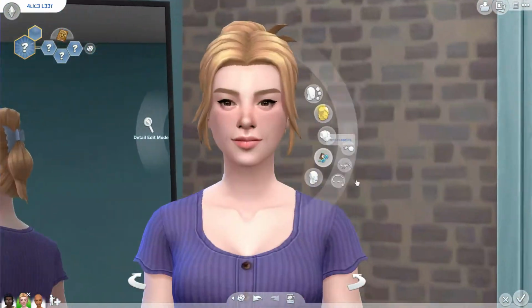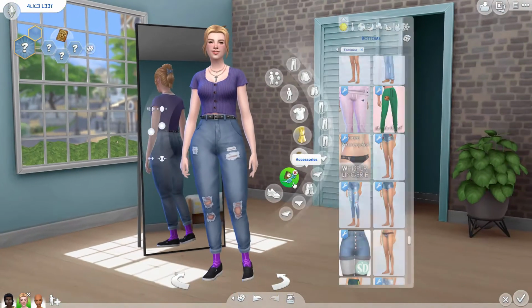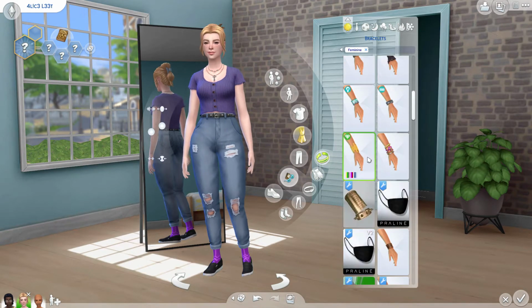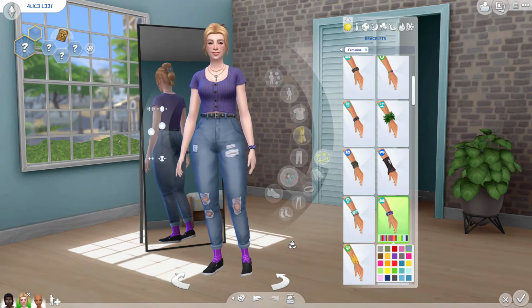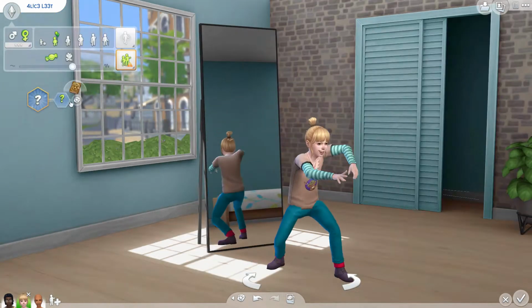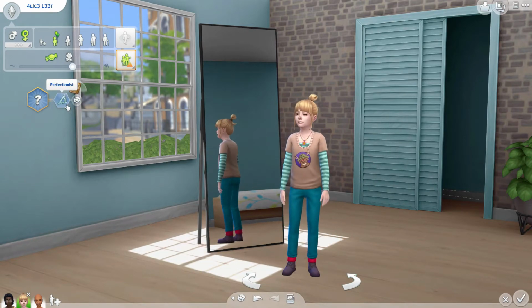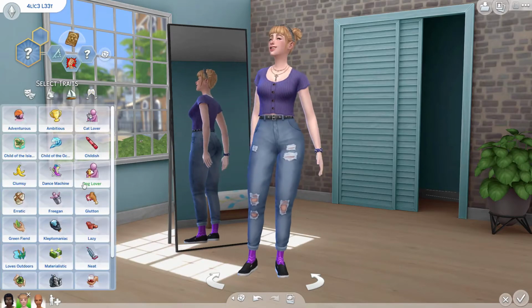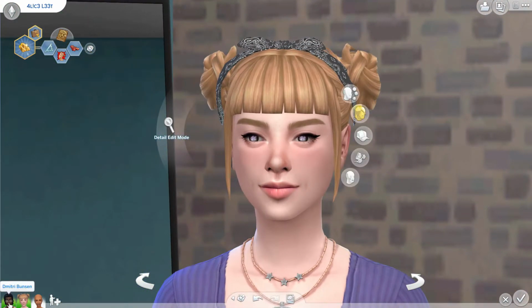So yes, I think that I am just almost done with her. I'm doing some final touches and adding in some jewelry, and there will be a big skip soon because I was changing my mind about a lot of things with her. Yes, and there I aged her down to give her her perfectionist trait, which is what decided her aspiration of a fortune sim. And there she is with her final touches.